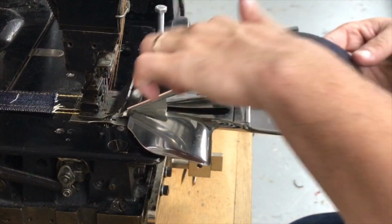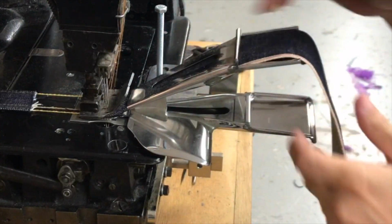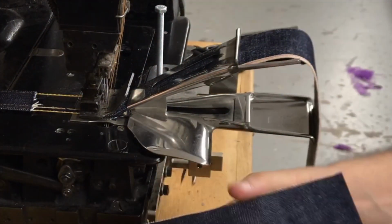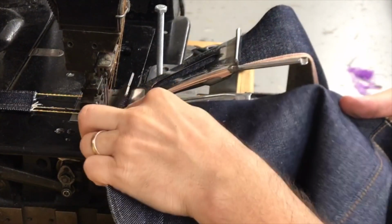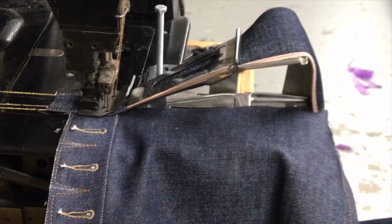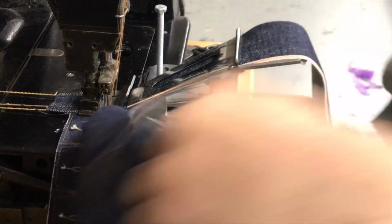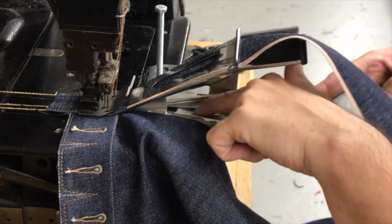Hey, so this is my Union Special 51800 waistband machine. I have it set up with a 2-ply waistband folder, meaning that you could have some kind of denim on top and liner underneath. And this style of waistband that I'm stitching here is a very workwear inspired style.